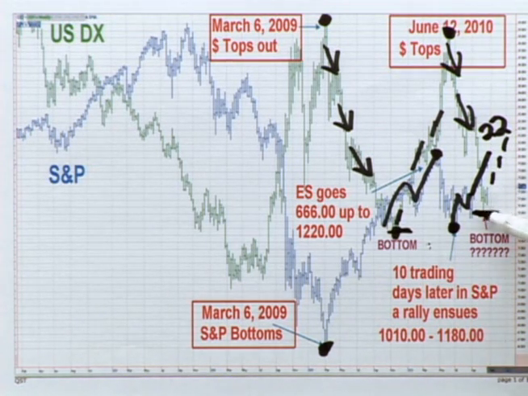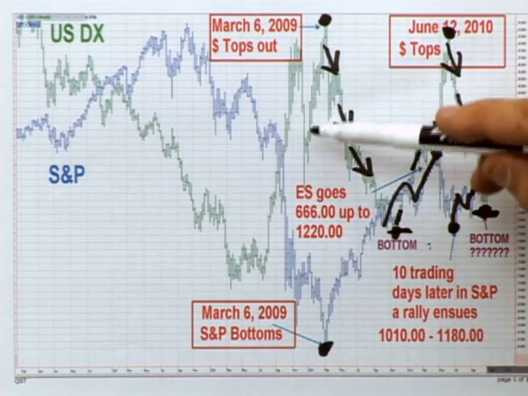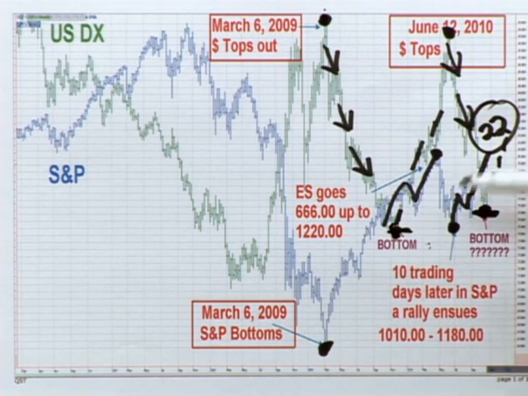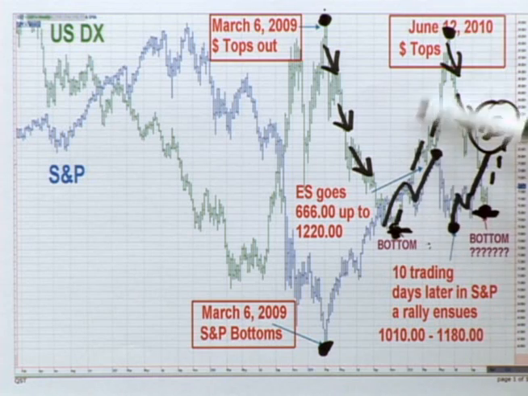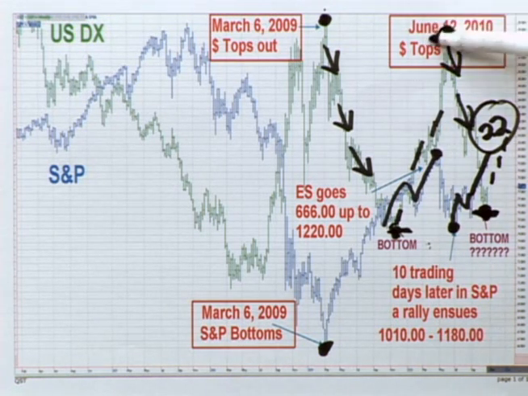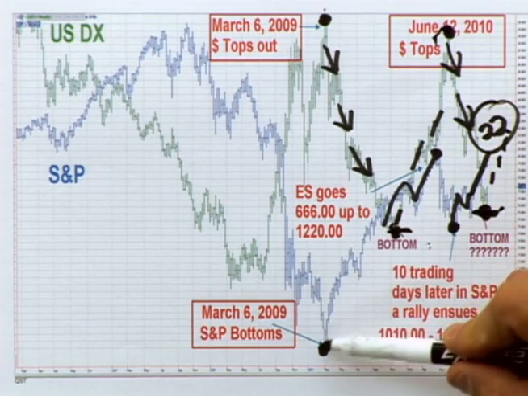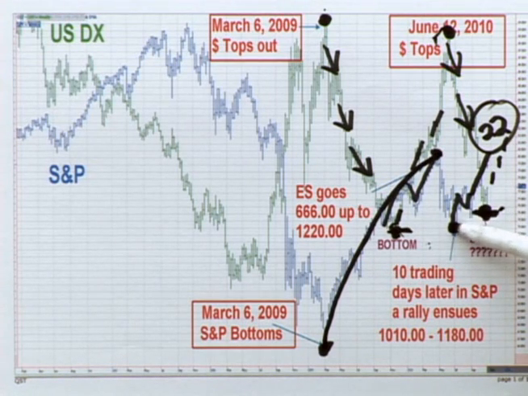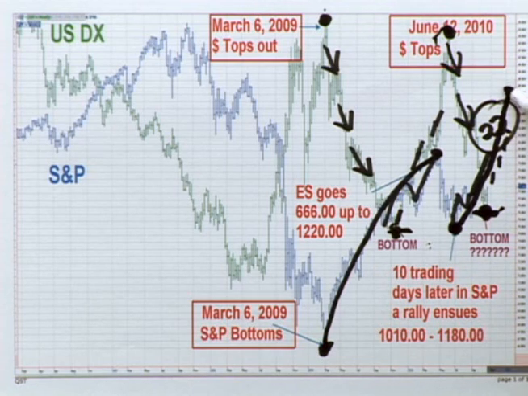So, if this is a bottom in the dollar, it should not stop the stock market from continuing higher for almost 22 weeks. Traders, you've seen this exact move right here. Dollar goes up to about here, drops to about here. Well, in the move we're experiencing now, the dollar goes up to about here and drops and stops about here. That's almost the exact same move which gave velocity to the stock market all the way to here. So now the stock market stopped right here. The dollar may have bottomed, but we should have velocity to go all the way back up here.